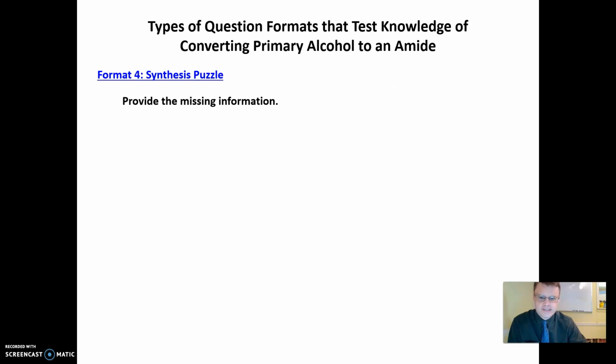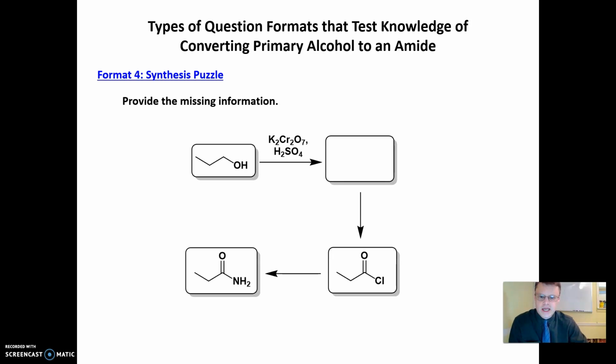And then lastly, and I think this is the most fun because it's most like a puzzle, is where you might be given little bits of the information and you have to fill in the rest. It's kind of like Sudoku or some kind of puzzle like that where you're given these letters or numbers and you have to figure out what the other ones are. In this question, you're given the starting reactant, the final product, and one of the intermediate products, and you need to give the product of this reaction and then these 2 reagents. So that's another way this can be written.